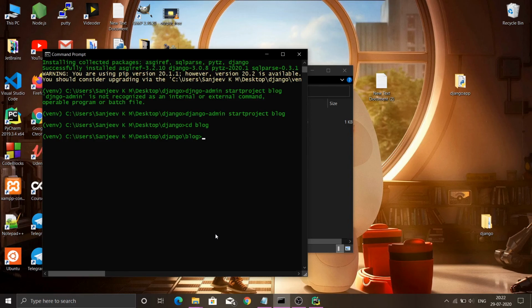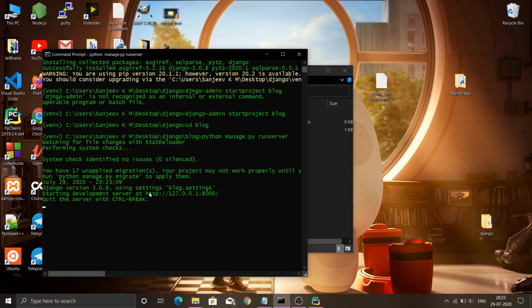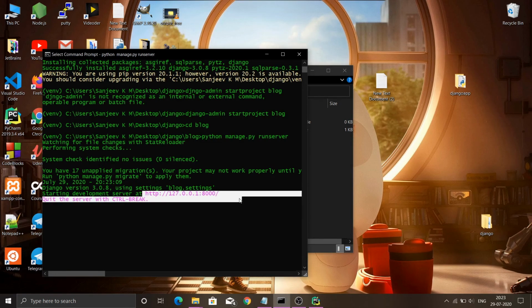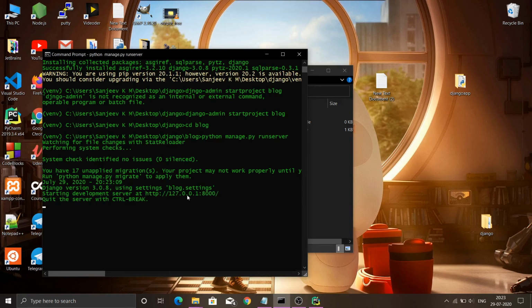To start our Django server, type in python manage.py runserver, which will start our Django server, and it will run locally on this URL, 127.0.0.1 colon 8000. You can open this URL in your web browser and see the result.